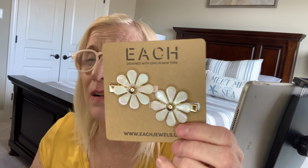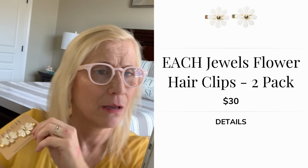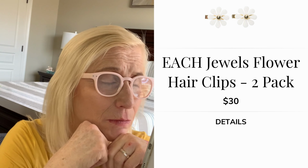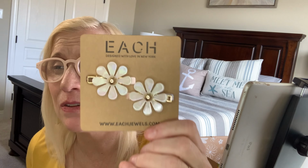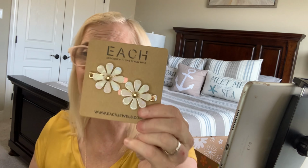Okay, and then this is my last item. My gosh, guys, this is awesome. I'm gonna just pull this out. Can you tell I'm excited about this box? Oh, this is pretty. They're barrettes. Look at these. Those are super cute. I love those. Okay, so these say each Jules flower hair clips 2-pack is $30. So these are retailing at $30, and they are so cute. I'm gonna wear these. Definitely gonna wear these.